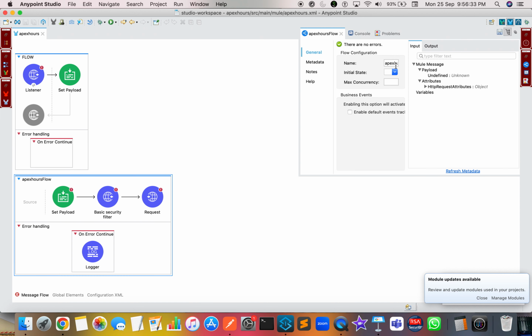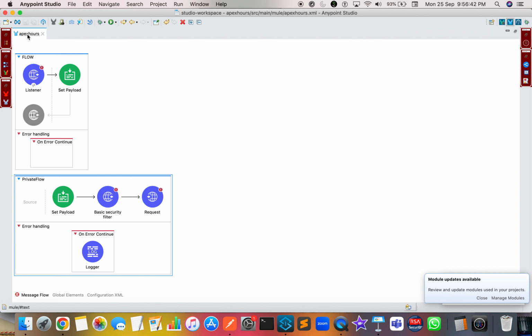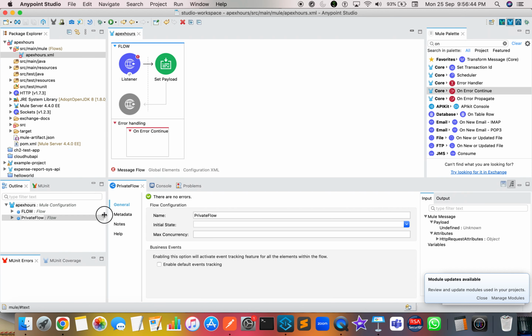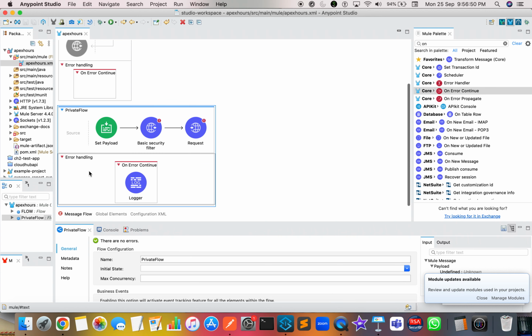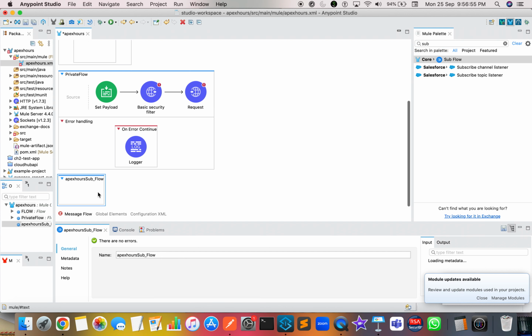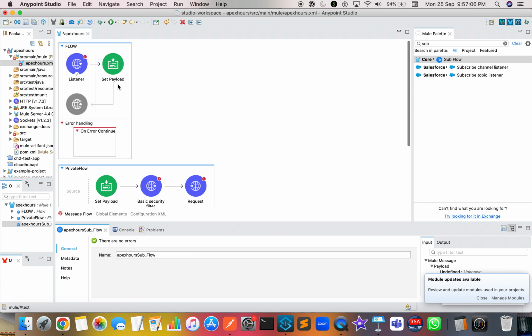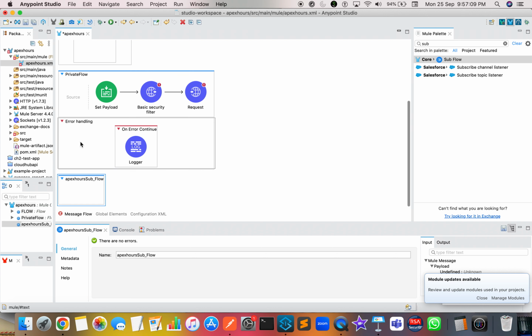Let me rename this private flow. If you are not comfortable with this view, you can always double click and adjust the studio lens and all here. So flow, private flow and subflow. Let me drag and drop subflow. These three are really important because all the coding whatever you do, you will be doing only in these three. Again, please note that you don't have any special connector for private flow. You will just drag and drop the actual flow, and you won't keep anything in the source part. That is called a private flow.